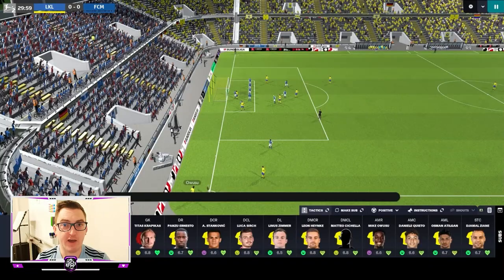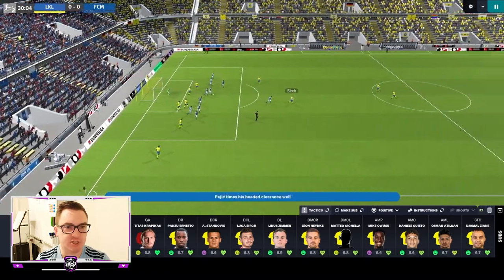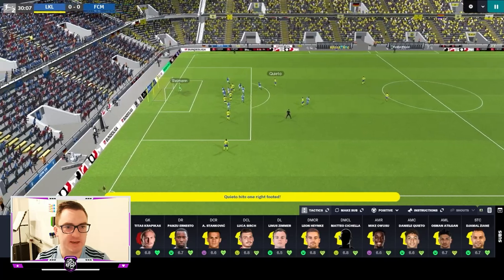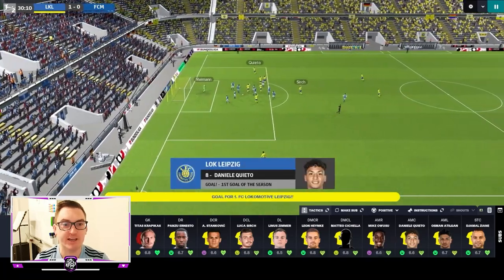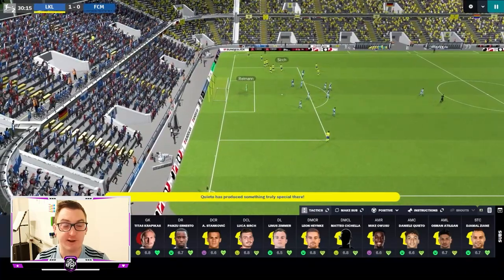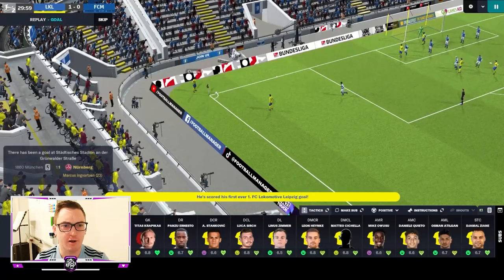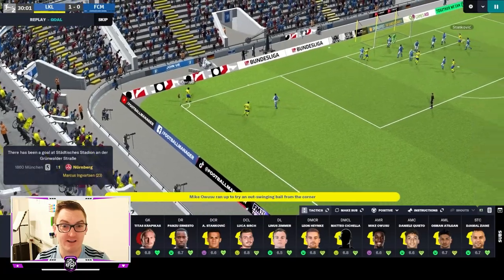And just shy of the half-hour mark, we get the first highlight in this game. It is a corner in our favour, looking there for Stankovic at the far post, but unfortunately, can't quite link up. But Kwieto with a shot from outside the box. It's a shocker there from Raymond. It is Loris Karius-like. Of course, we are in Germany. Feel like that's an apt description of that effort and goal so far.